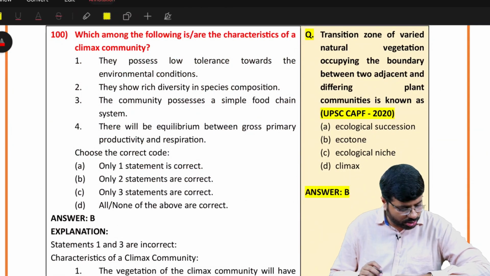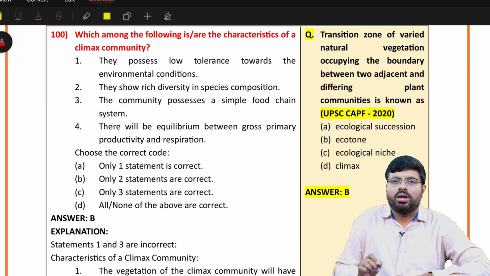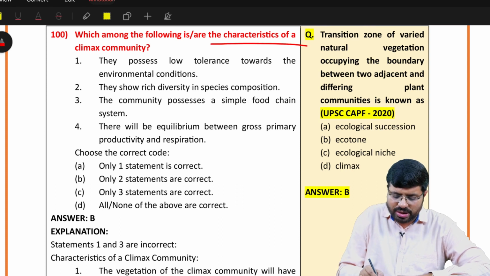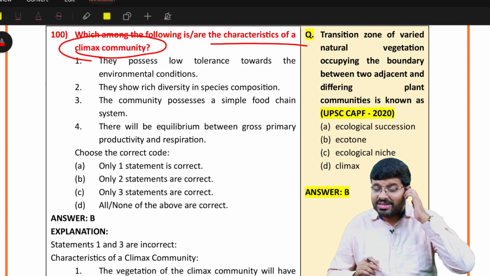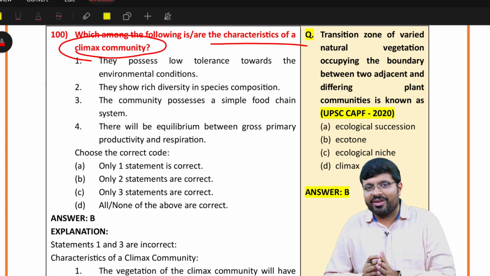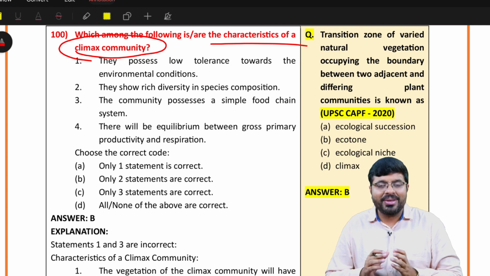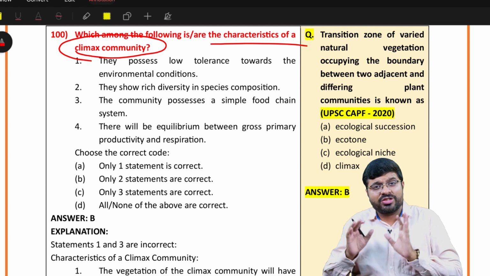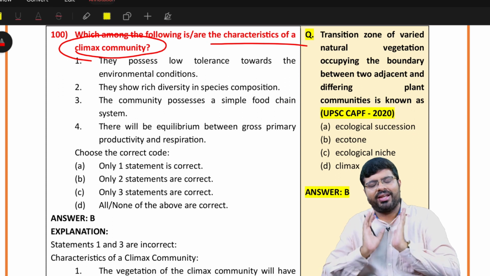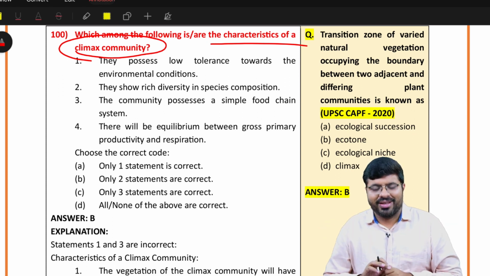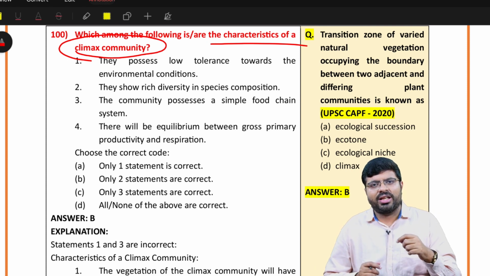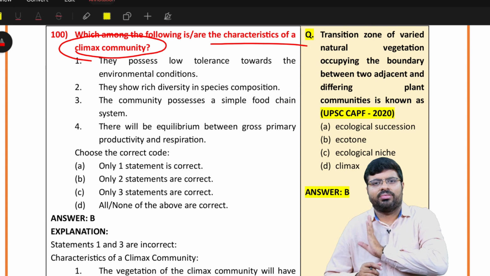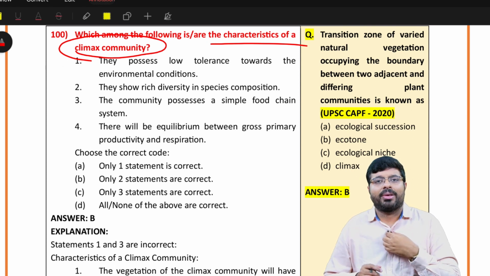Yeah, there is one more question, sorry. The 100th question: which of the following are characteristics of a climax community? Now you have studied about ecological succession. What is a climax community? Climax means not ending, but technically it is ending only here, not from the perspective of what you see in the movies. Climax community here means the one community which is finally stabilizing in a certain area. For all the divisions, survival of the fittest, according to Darwin's theory, finally one species will survive. That species is what is regarded as the climax community.